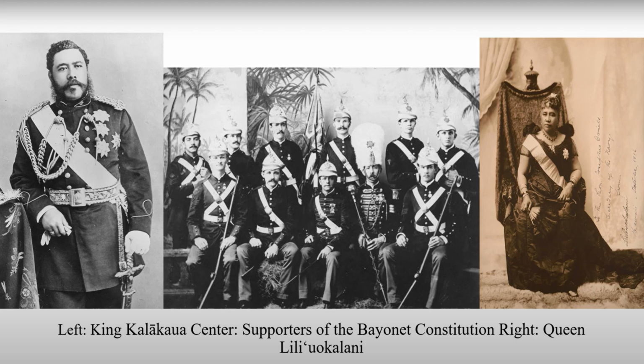In 1993, on the 100th anniversary of the coup against the Queen, the U.S. government under President Bill Clinton ran a new report about the United States' involvement, officially and unofficially, in the coup, and the president issued an apology to the Hawaiian people for the role that Americans played in this coup against their government, and then for annexing their country without a proper vote amongst the Hawaiian people.